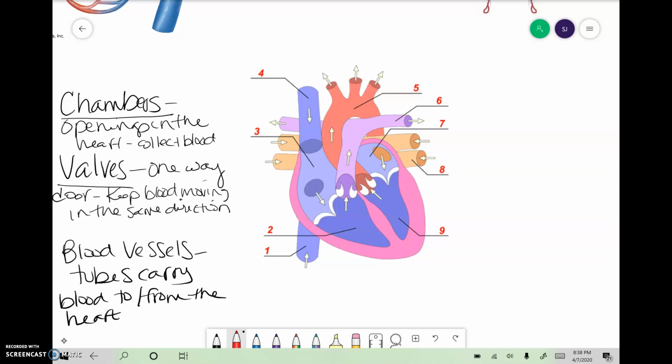Okay, so if you see red, that signals oxygenated blood, or blood that is carrying oxygen in it. Okay, and that oxygen, like you learned with red blood cells, as oxygen attaches to the hemoglobin, it gives it that reddish color. So it is O2 blood. Okay, so anything you see, blood vessels or parts of the heart that are red, are considered O2 blood or oxygenated blood.